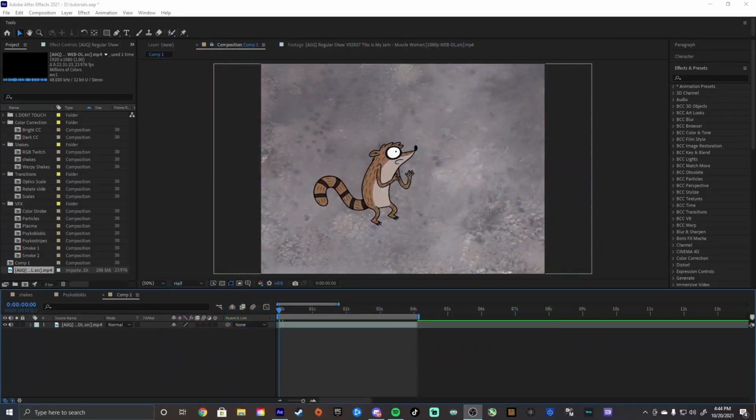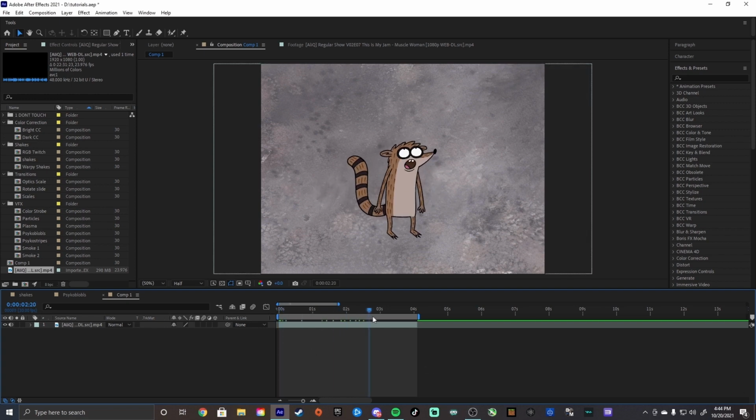So, you guys have requested this one quite a bit, and it's kind of mainstream for cartoon editing, so I'm like, why not? Let's do a tutorial for this. So, obviously, you're going to want your clip. I have it put out right here. It's just going to be Rigby kind of just doing a regular movement. I'm not going to do anything too crazy, because I'm not going to turn this into an edit.